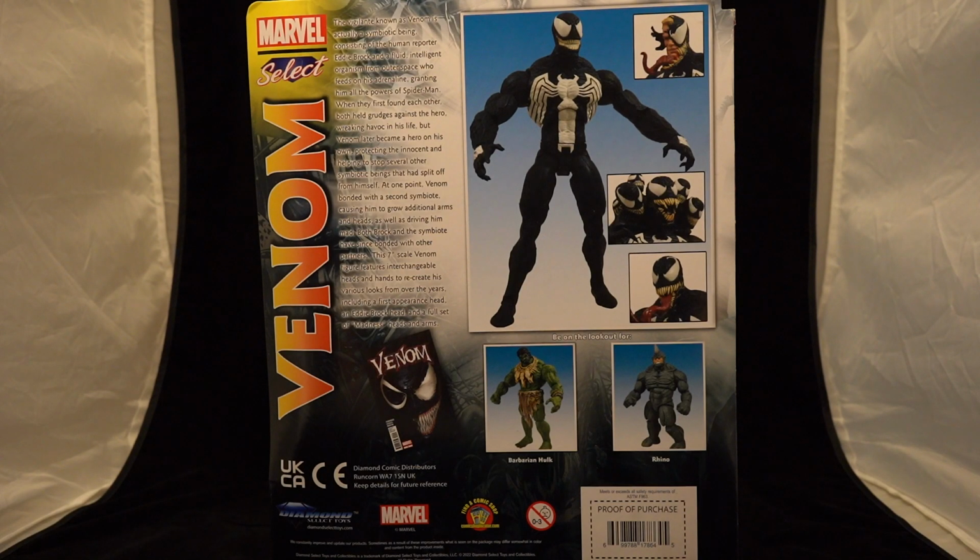So at this point we'll open him up and we'll see what the articulation is suggesting, and hopefully he's as articulated as he seems to be. And then I'll add some photographs and you can see what you think of the figure overall.